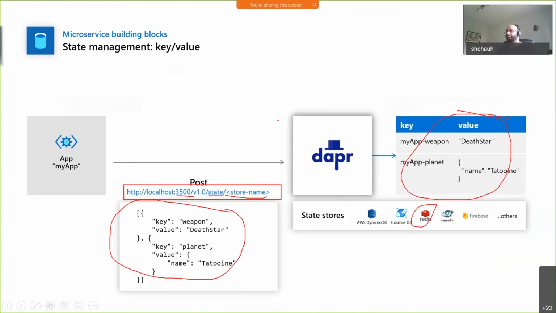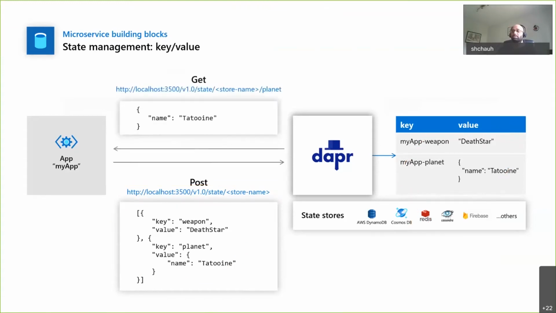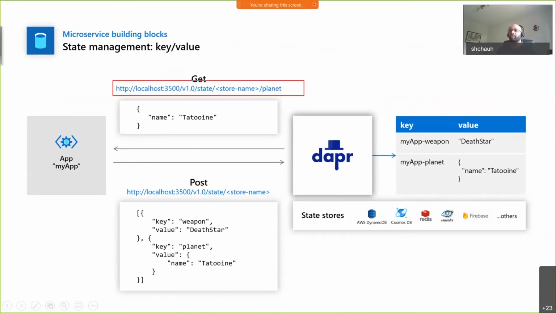Next time, when I retrieve the data, I will just issue an HTTP GET command, and I'll say that, following this pattern, I would like to again utilize state, this is the state store name, and this is the key I would like to get. Then Dapr will return you the data.